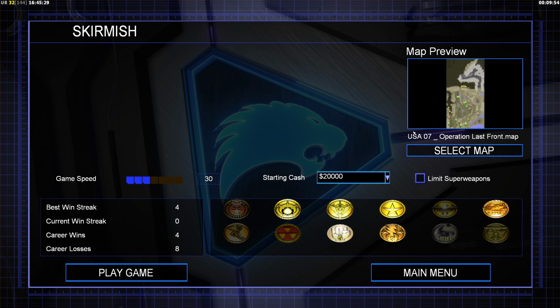Welcome back to another USA custom alternate campaign mission. This one's USA 07 Operation Last Front by Unicas. Took me ages to find this because it's actually hard to find a whole map pack bunch. I actually thought mission 6 was the last, but I eventually found number 7. I found it on CNC Labs, but I'll put it in my description down below.